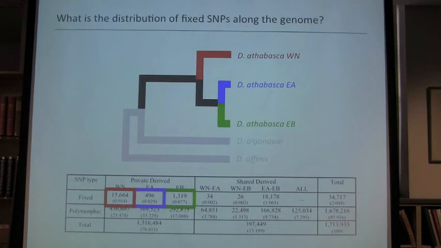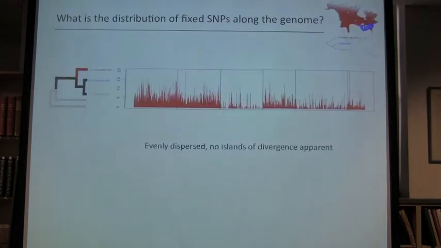So these SNPs in this category here are really interesting because we can look to see basically what does the divergence that's unique to these particular semi-species, how is it distributed along the genome? And so when we look at the older divergence time point, the one that involves the western species, we can see this is what divergence looks like.